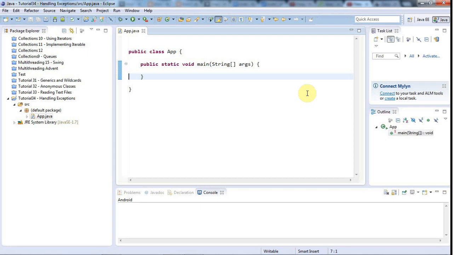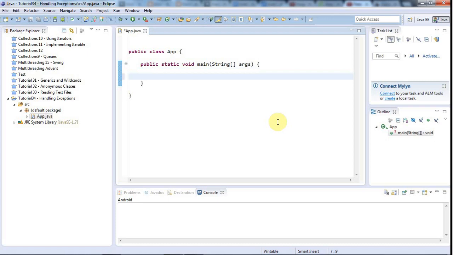And I'm only going to show you the simplest case here, and we're going to look at more complicated stuff in future tutorials. So exceptions are a major part of the Java language, and in some ways one of the least well thought out parts, and unfortunately they can make your code look a bit ugly sometimes, so you have to do the best you can with them. But what an exception is, it's part of an error handling mechanism. And rather than talk, let's just get straight into an example.